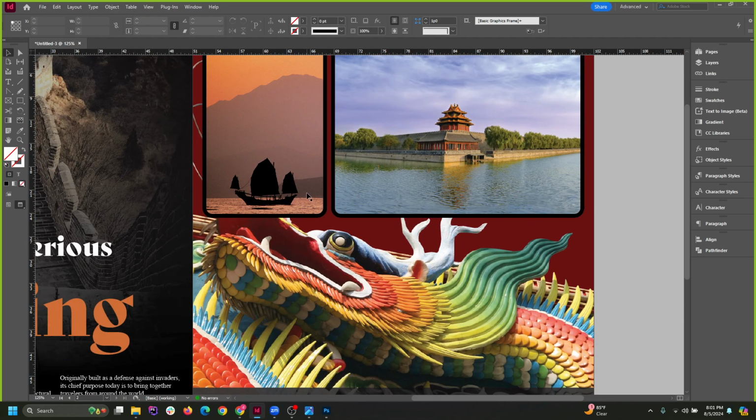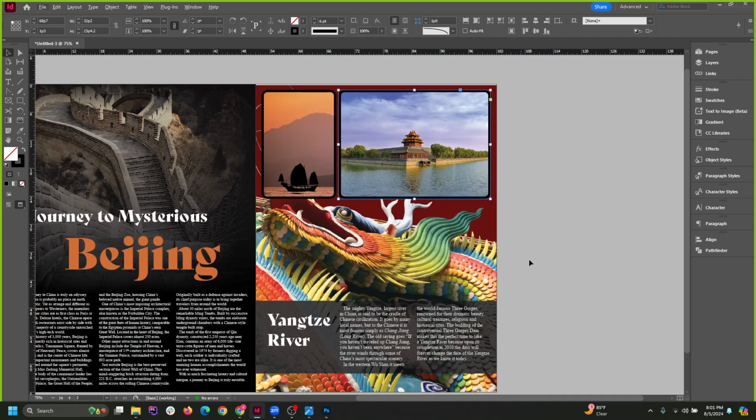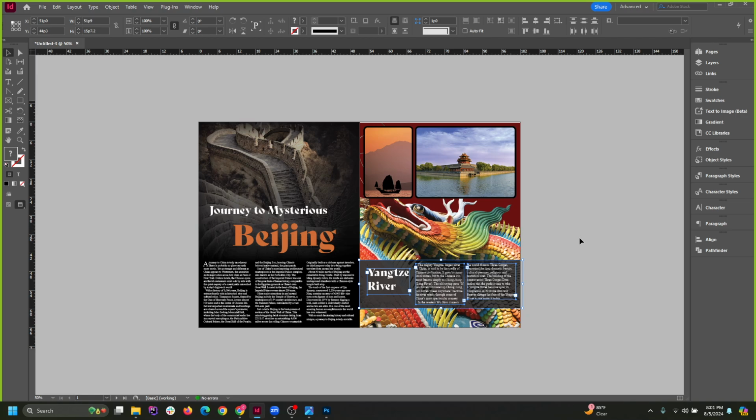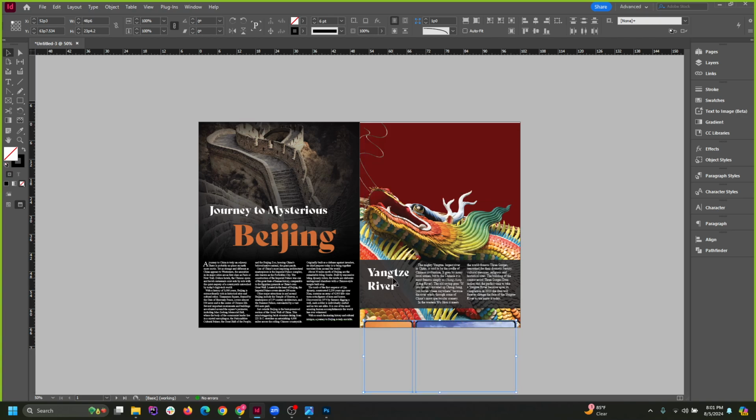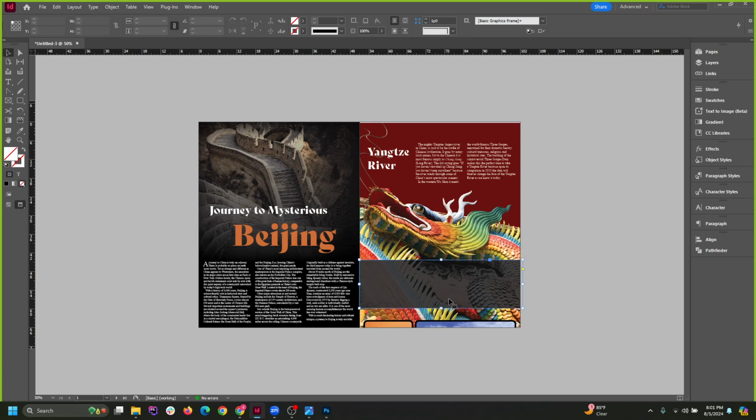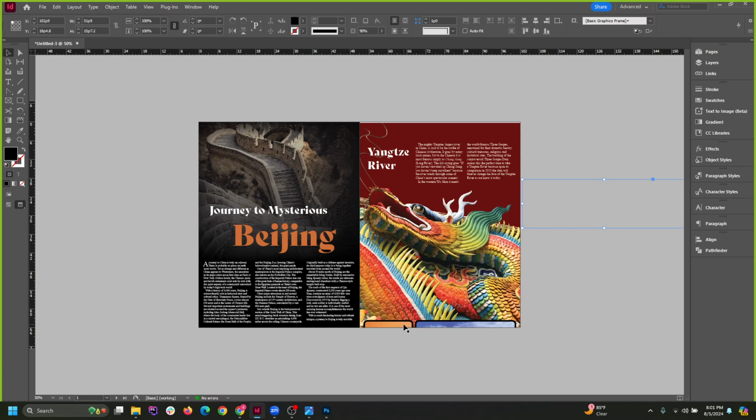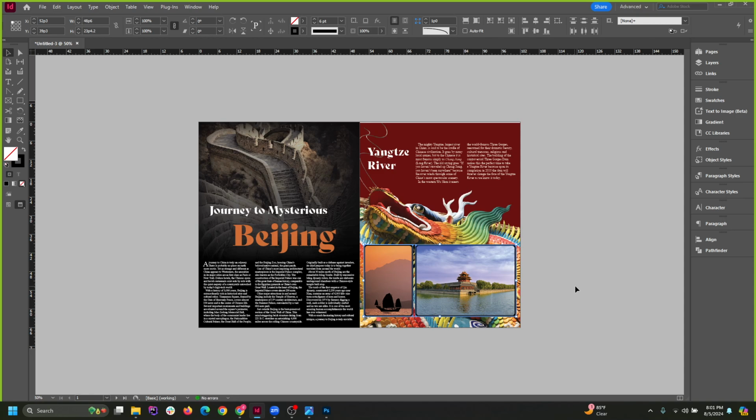And then I don't want the dragon to be covered by these pictures. I want to move this down to the bottom, move this up, move that away, do something like that.